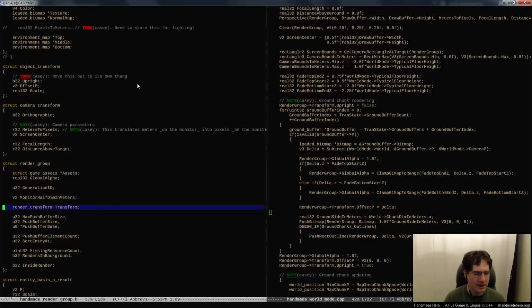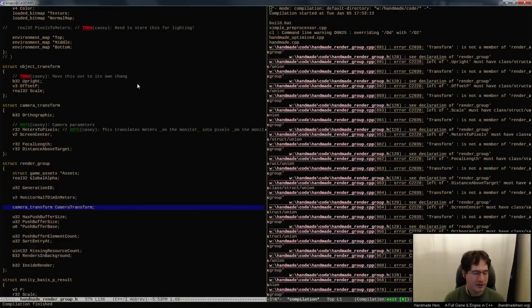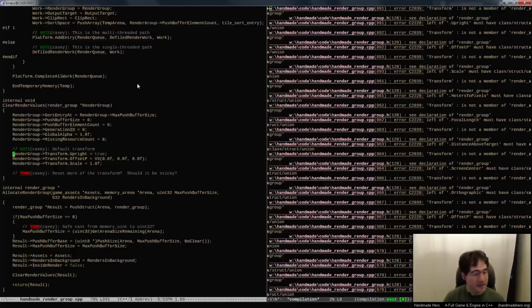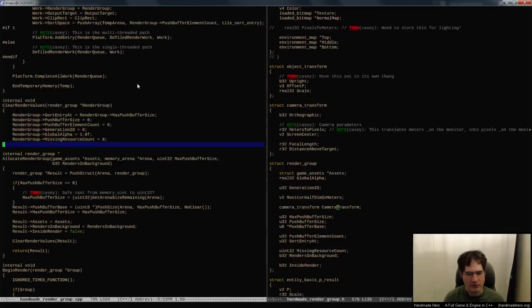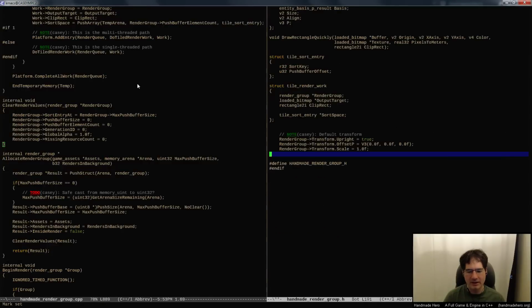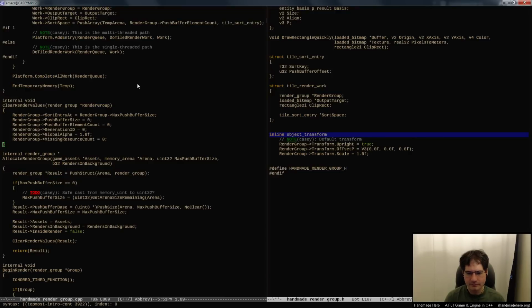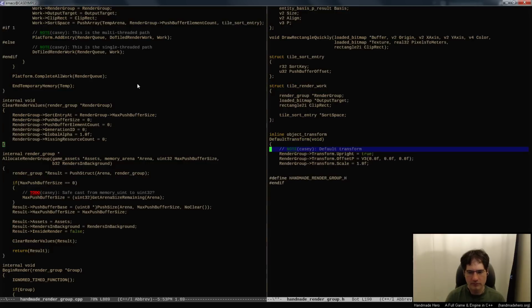And then inside here, we've got the camera transform, but we don't have an object transform. And that'll cause a ton of compile errors, but they're not going to be ones that are particularly difficult to fix. So I would say, let's do it. Let's go for it. Why not? So the way this would work is we'd have some way of getting a default transform or something. Maybe something like this. Object transform, default transform, something like that.